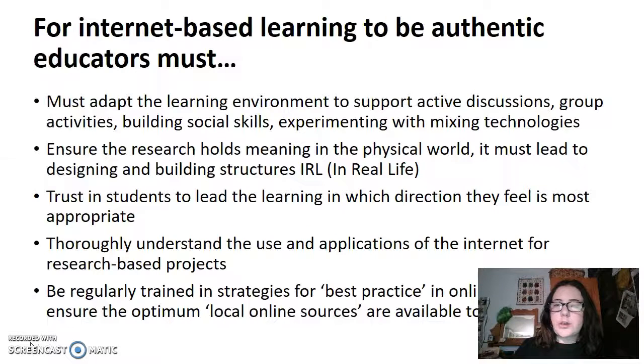Teachers need to know how to research. They need to be trained in the correct research processes so that they can pass this on to their students. Teachers need to make sure that students aren't overwhelmed with incorrect information from unreliable sources. Teachers need to know all the ways that these things currently change and the local online sources that are best available for their students, so students can safely practice reliable, effective online research.